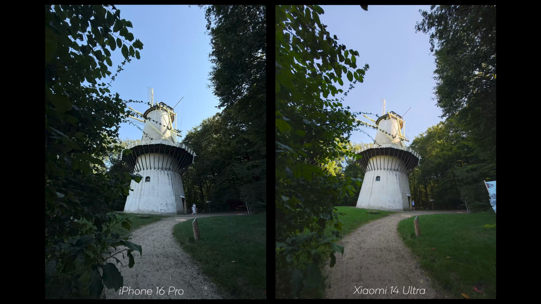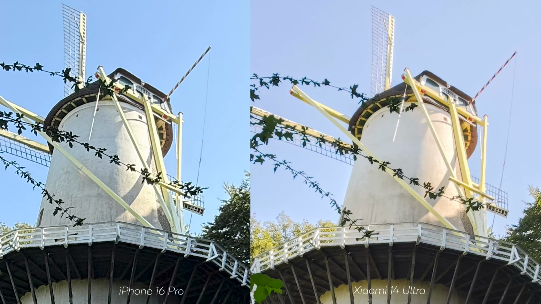Now with this shot, which should be pretty easy on both of them, the iPhone again loses out in terms of colors. It again looks artificial, a lot of over sharpening going on the windmill itself. But one thing I will give it though, the sky is closer to reality on it. And the light is less harsh on the windmill itself, even though that was reality when it comes to what you are seeing on the Xiaomi. But the over sharpening on this shot is insane, and that can really damage some shots.